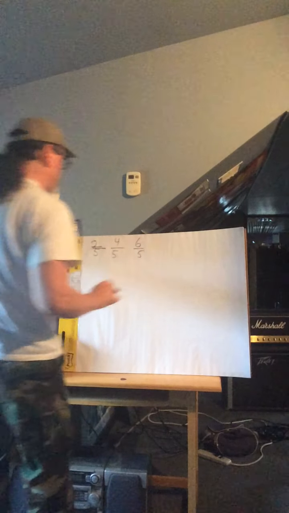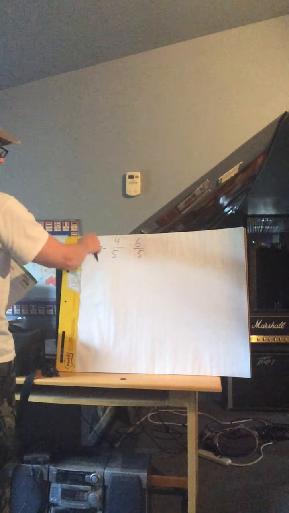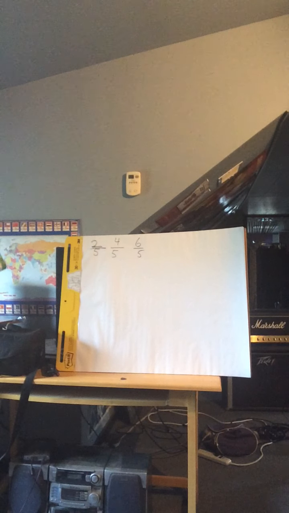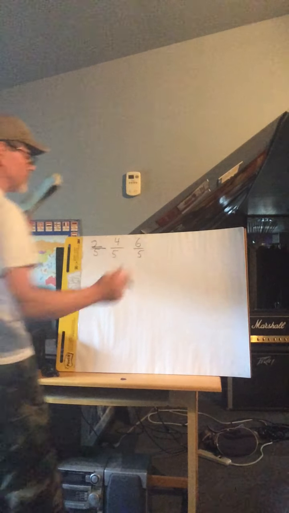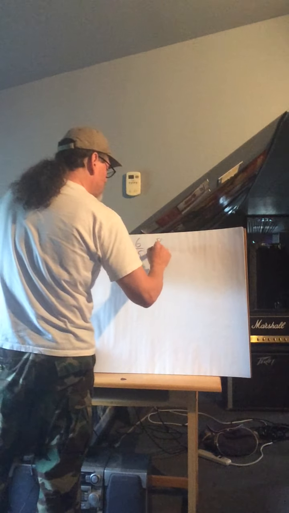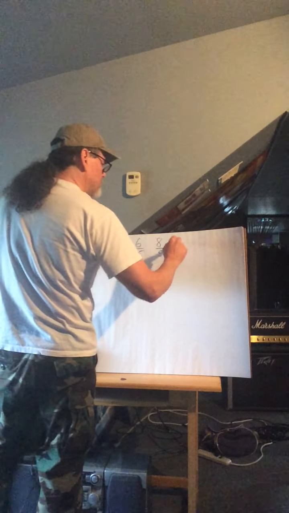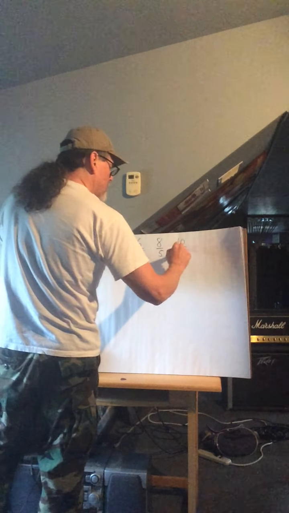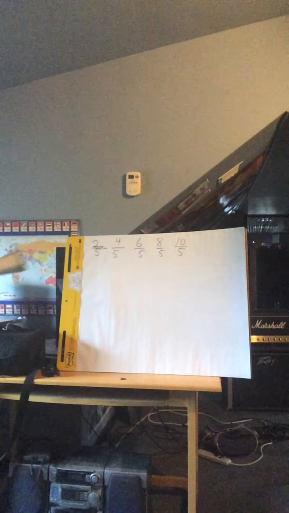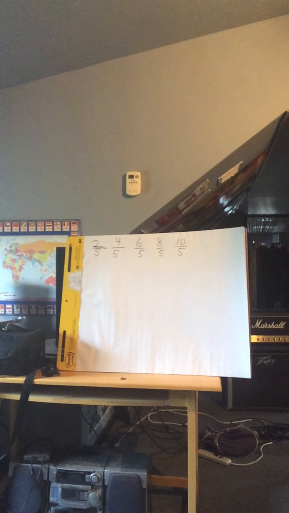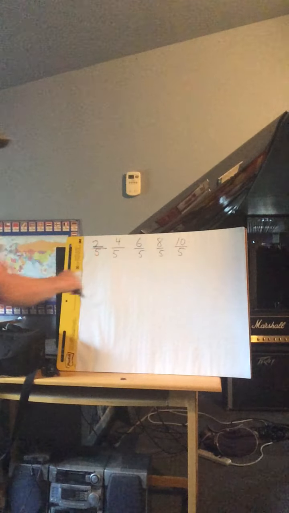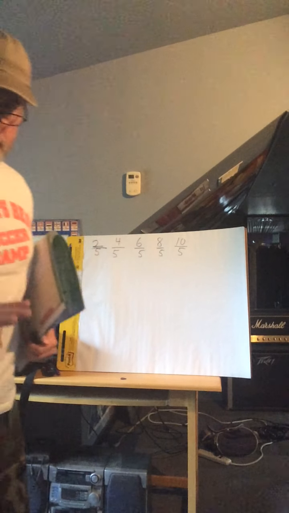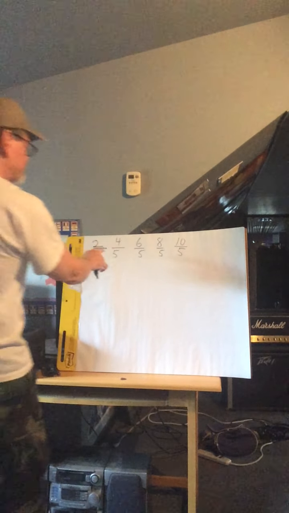So basically what we're doing here is we're just adding 2 to our numerator as we go along. So 2 plus 2 is 4. Then 4 plus 2 would be 6. 6 plus 2 is obviously 8. 8 plus 2 would be 10. And there we go. There's our next 4 multiples of the fraction 2/5. Remember, keep your denominator the same at 5.